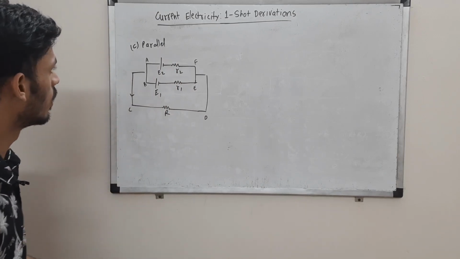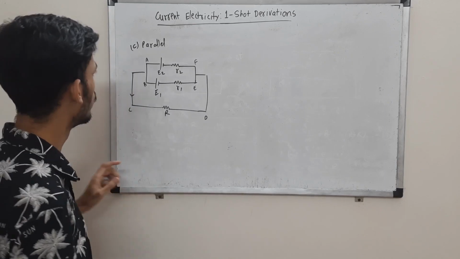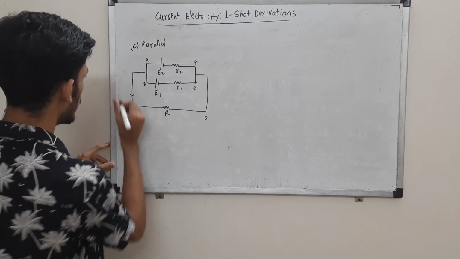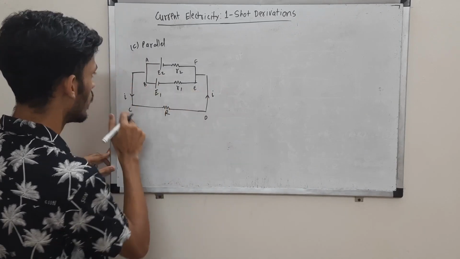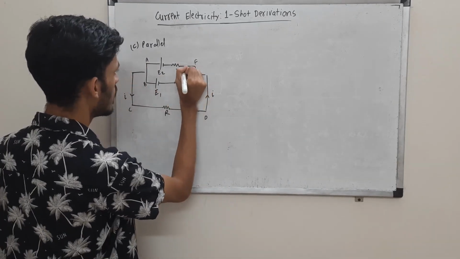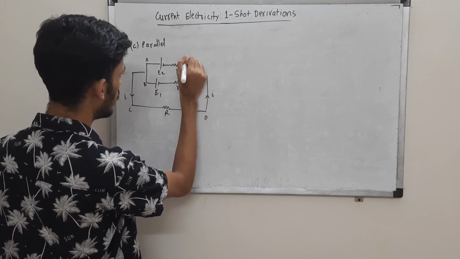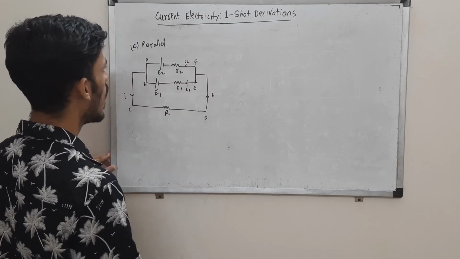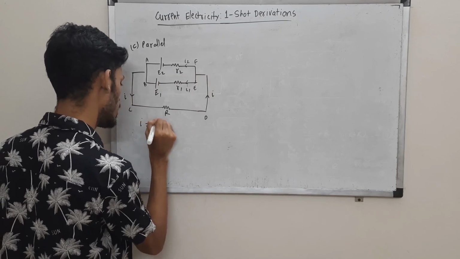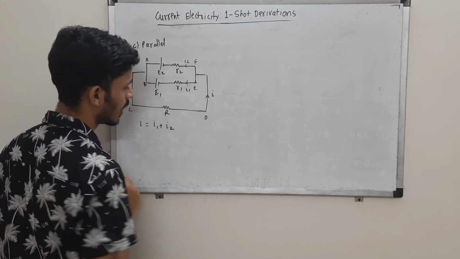So first of all, let us say that the current in the first branch, this is the current I. Okay, so I is going like this. I is coming from here, it is going like this. Let us say that it splits into I2 over here, and I1 over here. This I splits into I1 plus I2. I can write I is equal to I1 plus I2 using KCL.